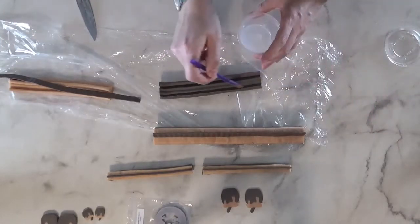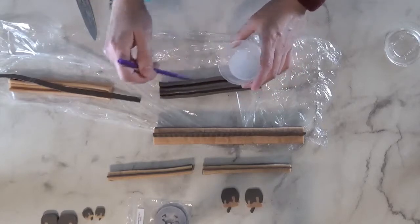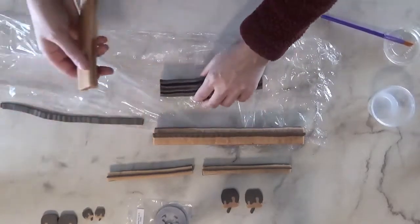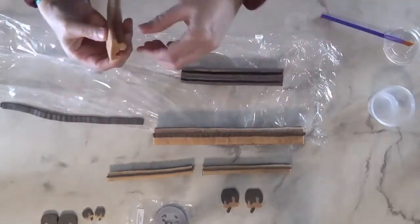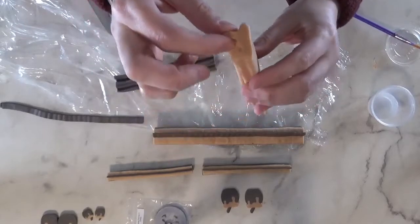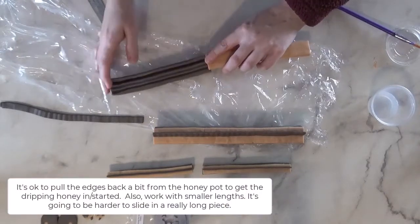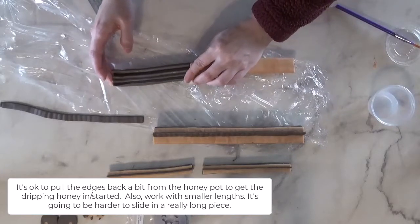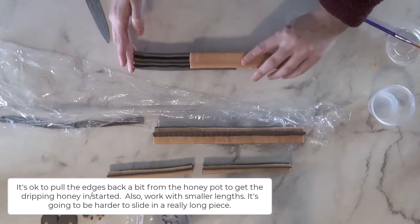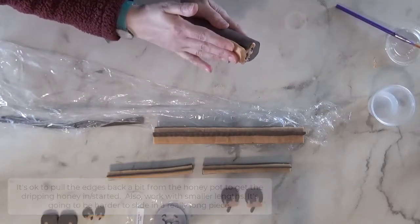So, simply going to, again, just paint some distilled water in there. And then just find, so that's the bottom and that's the bottom. And then I deformed the end when I was trimming off the edge, so I'm just kind of shaping it back so that it will slide in. Careful, don't squish like I did. I just squished the end a little bit. But okay.